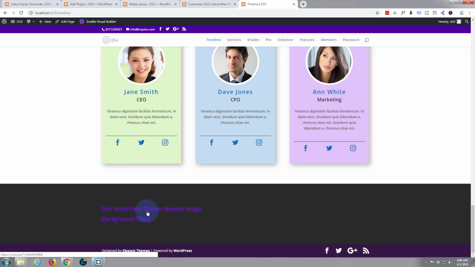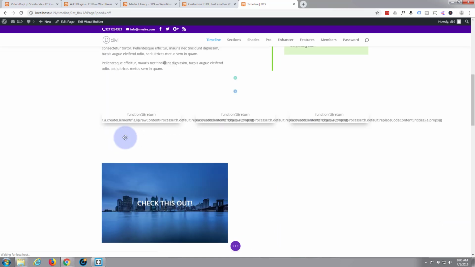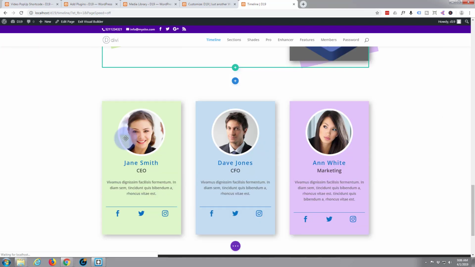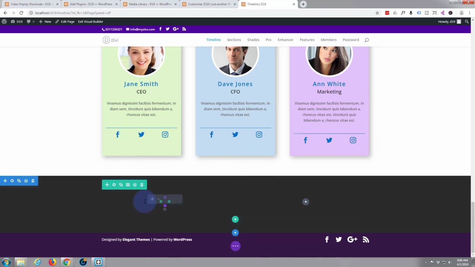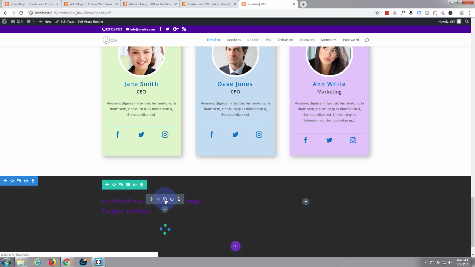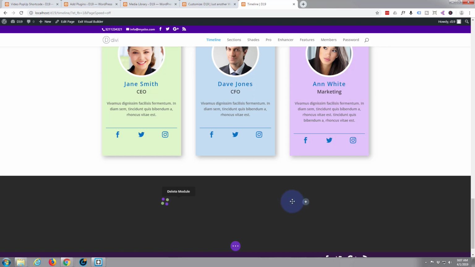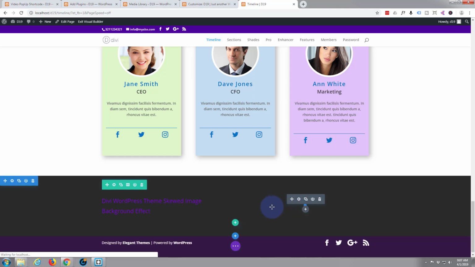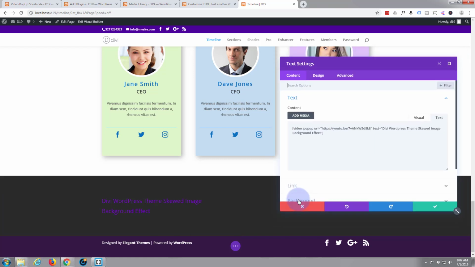So I'm actually going to copy this block. So we'll enable the Visual Builder again. And like I say, I'm going to copy this block. Two little squares there, or two little oblongs there. There it is copied. I just need to drag it across. Doesn't matter which one you drag because they're both the same. Hit the little cog to edit it. And this time, we're going to use an image.